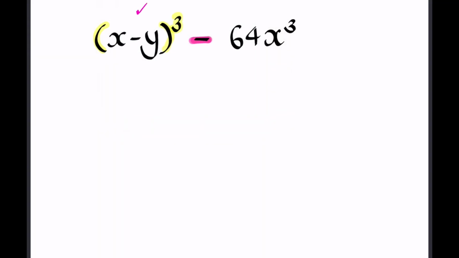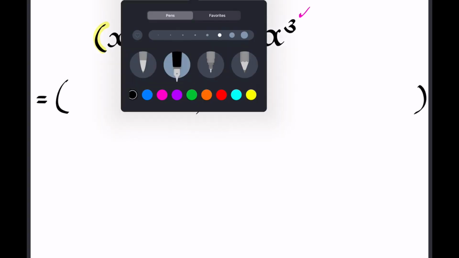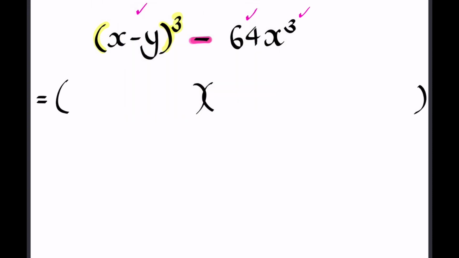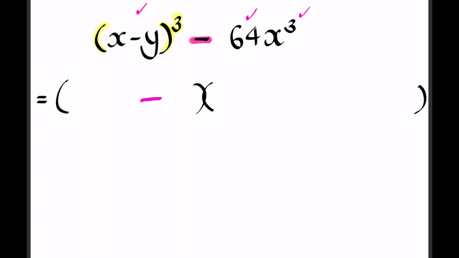So when I'm looking at it, this whole bracket is a perfect cube, 64 is a perfect cube, and x cubed is a perfect cube. So I'm going to start exactly the same way as I would normally, and that's with my two brackets. I'm just going to make my brackets a little bit bigger this time. So I'm going to start with my signs. The sign in my first bracket will be the same as the question. Now obviously I'm writing it a little bit to the side because the x minus y is a whole bracket that needs to come into the bracket. So my first sign is the same sign as the question.